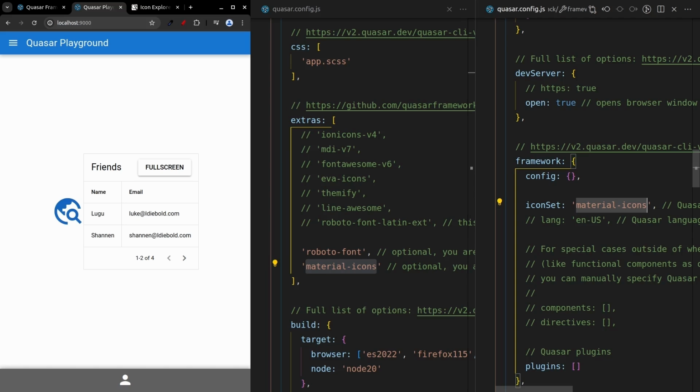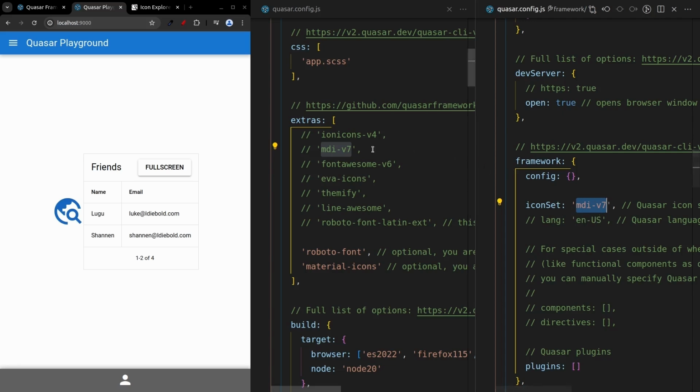But what if I don't want Quasar to use material icons? Well, in that case, we can use MDI version 7. In fact, this is the library that I use for my projects because it's a large material design icon library, so it usually has just about everything I need. Well, in that case, we can paste that in here, MDI version 7, and if we save it, it doesn't actually work by default. Notice that all of those buttons have now disappeared. And that's because we're saying, hey, Quasar, this is how I want you to find the icons for your components, but that icon library isn't included.